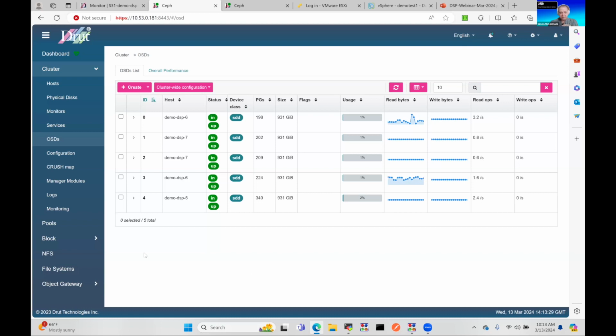First thing we want to do is this Drut Ceph. This Drut Ceph is essentially a pure open source version of Ceph. We've seen enough in Ceph that we want to add some value to it. So that's why you're seeing a Drut Ceph version. I'm going to show you one of the examples in about 10 seconds, why we want to add value.